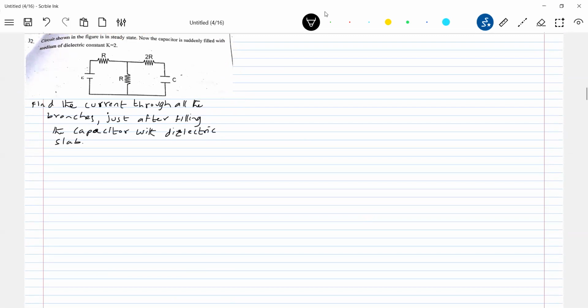I suddenly fill it up. So you don't bother, sir, how you fill up suddenly. Let's not bother about those conditions, how they'll do that. Now what you have to do, you have to work out some problems of suddenly filling up, or suddenly the slab is removed. What situations will prevail in the circuit?